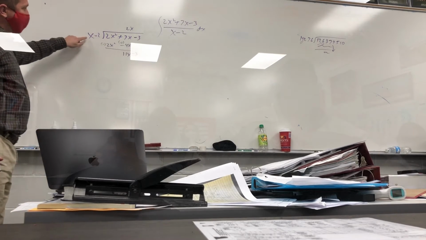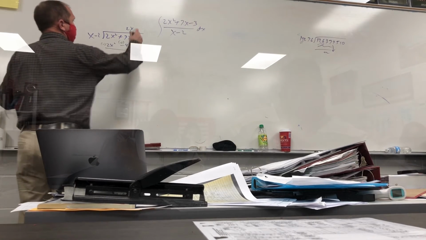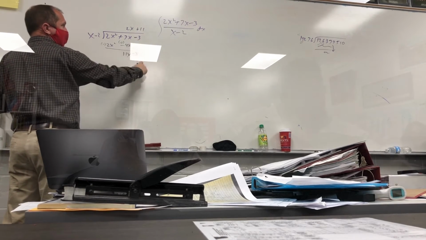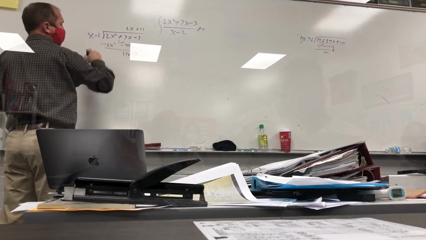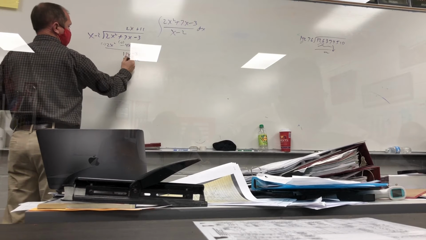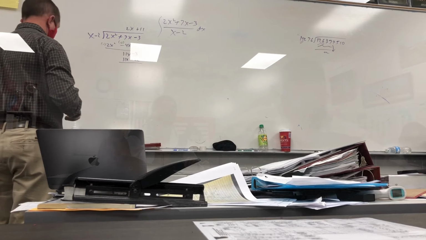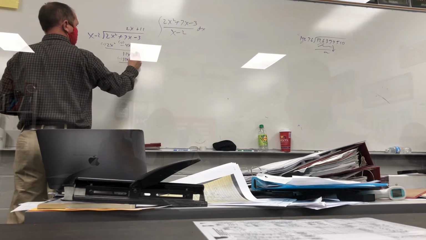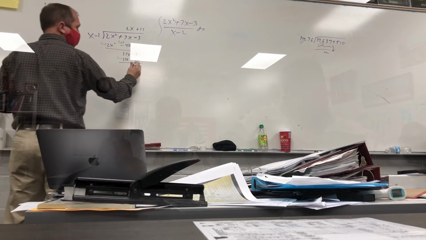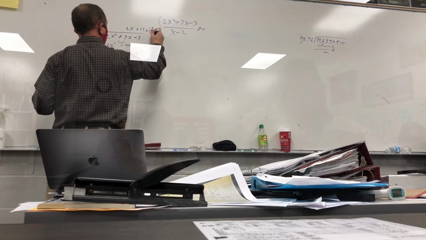All right, so x times what is 11x? 11. So again, this is going to be lined up in my constant column. 11 and negative 2, negative 22, 11 and x. All right. Now again, I get to the point where I'm subtracting. So minus, plus. Negative 3 plus 22 is 19. So it's plus 19 over x minus 2.